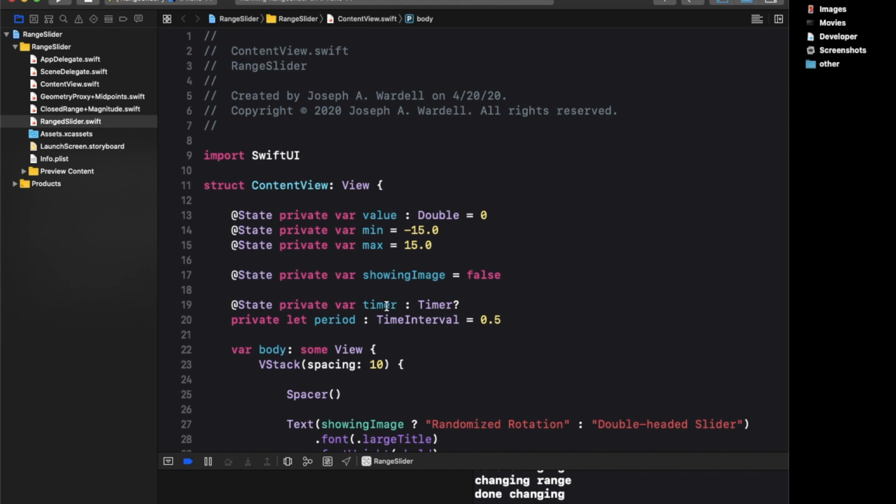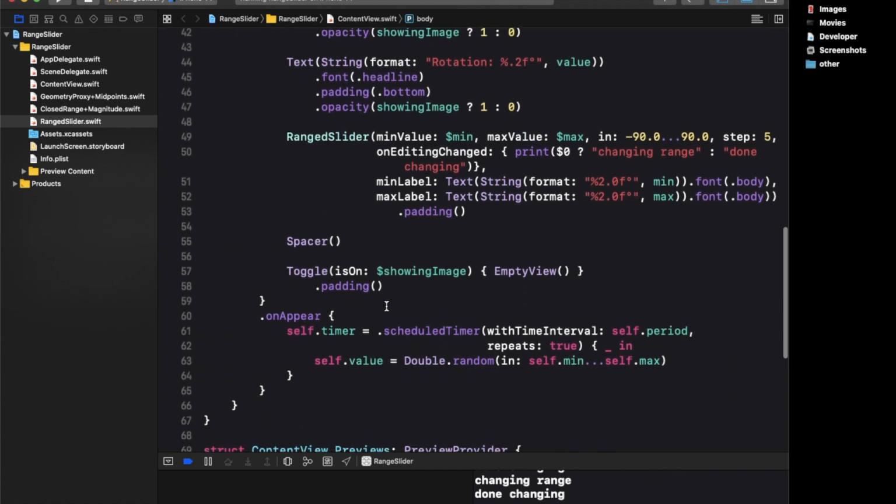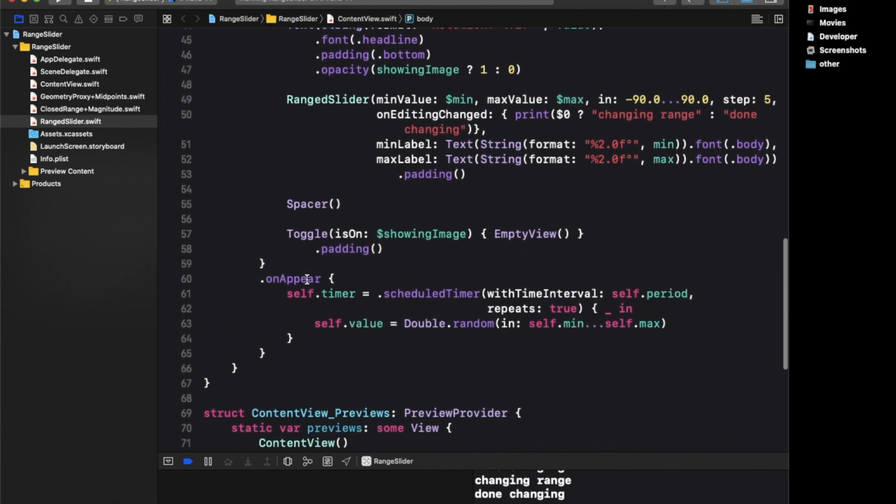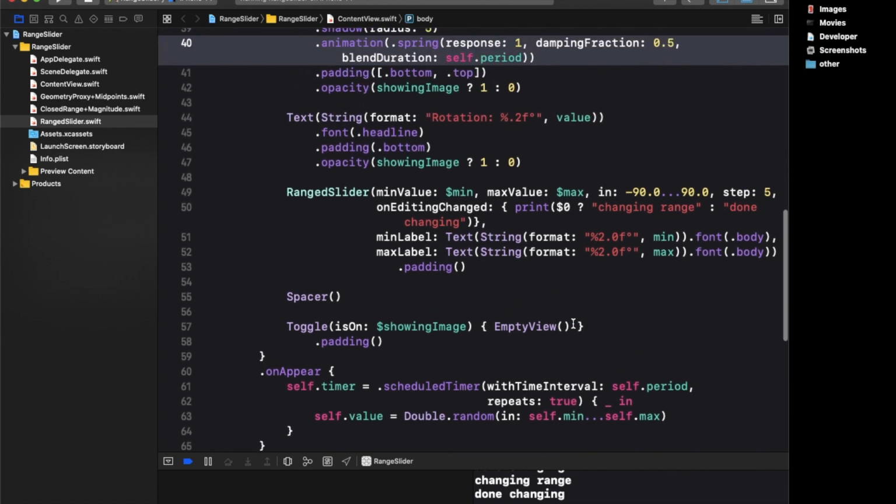And then there's this timer, which is initialized when the view first appears, and it's scheduled to repeat every half second. And what it does is it sets the value to a random value between the minimum and maximum values that we've set. Now, where are the min and max values set?